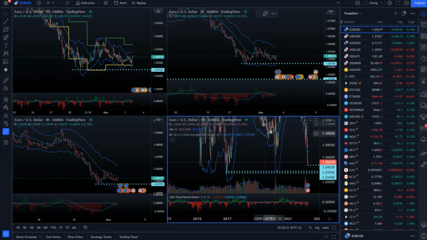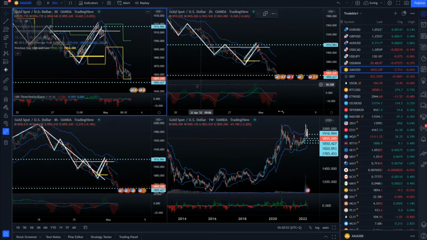Tomorrow is FOMC. We got FOMC, federal funds rate, so it will also be a huge event which can bring lots of volatility. So still watch for selling opportunities on the rallies, and the next important key pivot, short term and mid term, is at 1.0350.